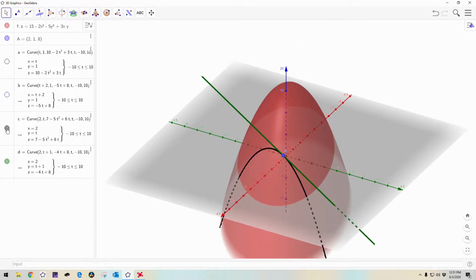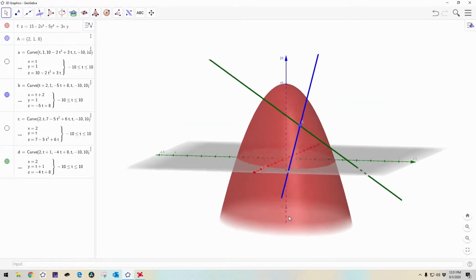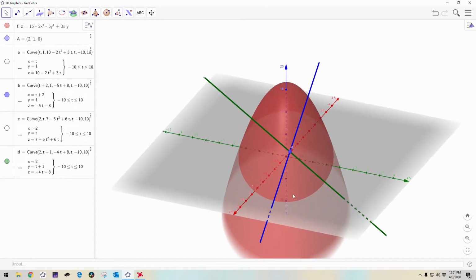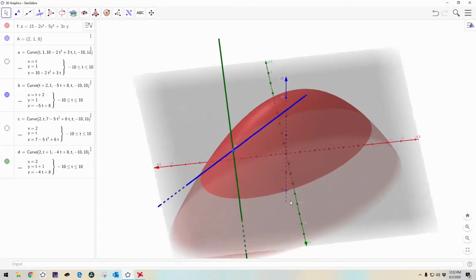So what happens is we can actually put these two tangent lines together here, and you can see the kind of tangents that you get just at this point. If I am on this point and I want to move just in the x direction, then I would follow a path of the blue line. If I was at this point and wanted to follow just the y direction, then I would follow the path of the green line.